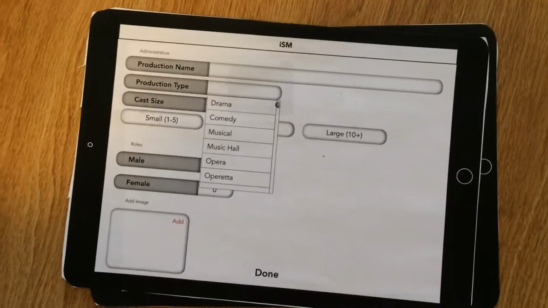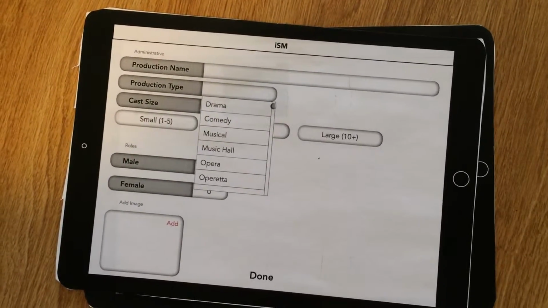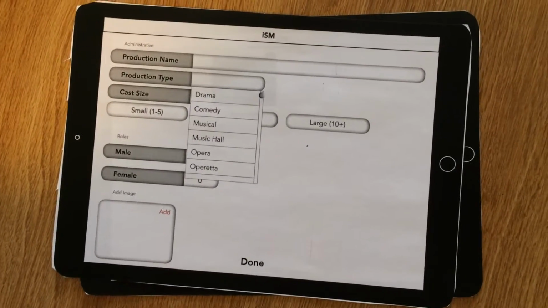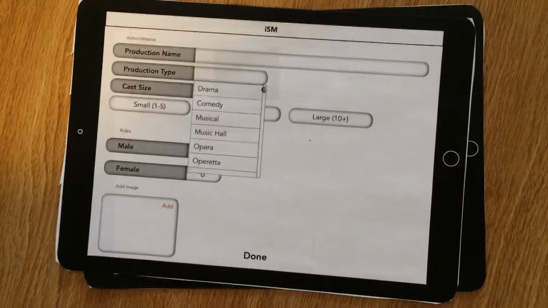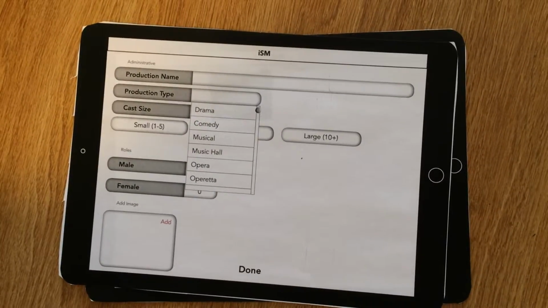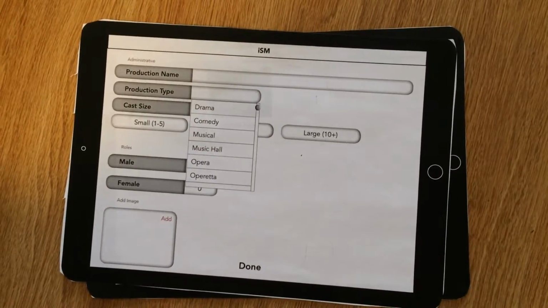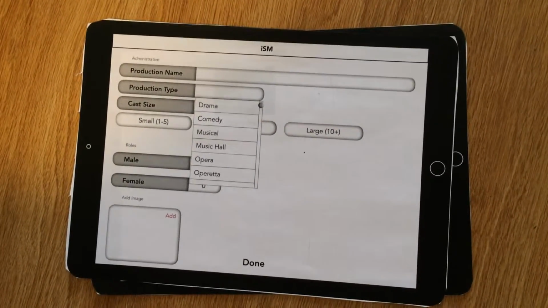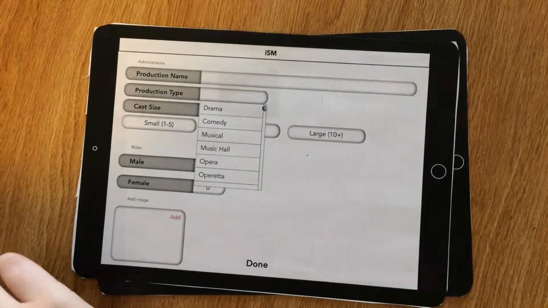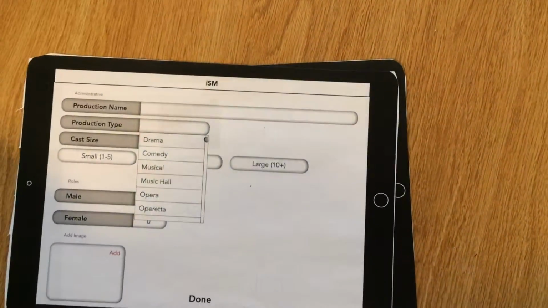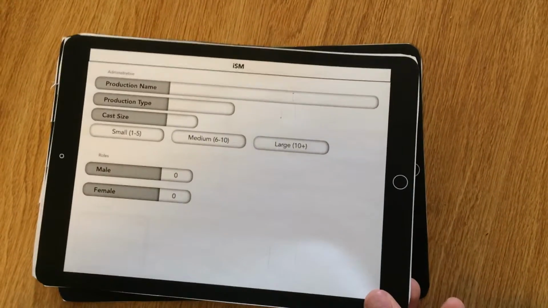And then when you click upon each option, a drop-down menu will come up that gives you the ability to choose different options. So if you didn't want to choose any of the production types that are given, how would you think you would go about looking at other different types? Type it in. Let's try. If you click again, the drop-down menu will disappear. So you would come back to this.